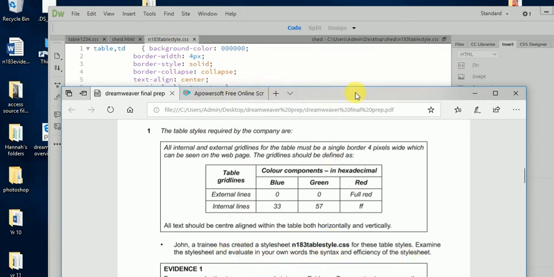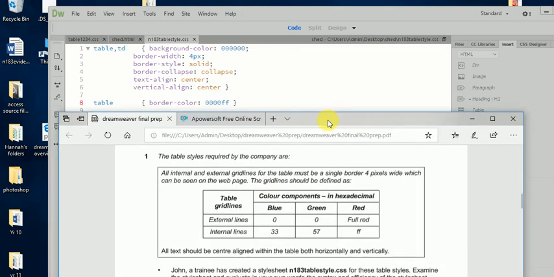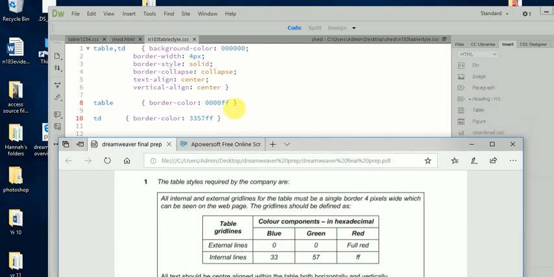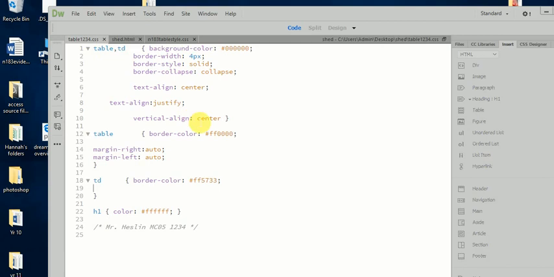If they want all the text to be centered, the table should also be centered. So I need to correct the center alignment in my table. I'm just trying to think off the top of my head if there's anything else. I can't think of anything else right now, but let's have a look at the corrected version. I've already corrected this in the interest of saving time.